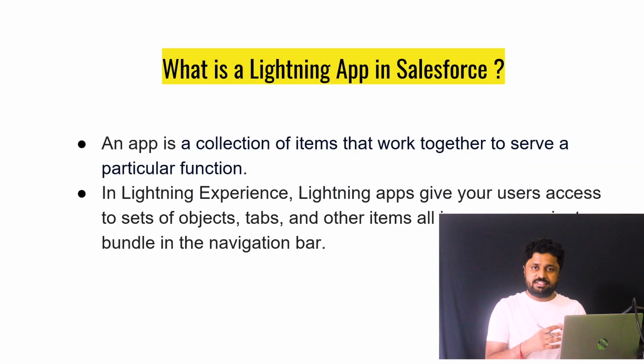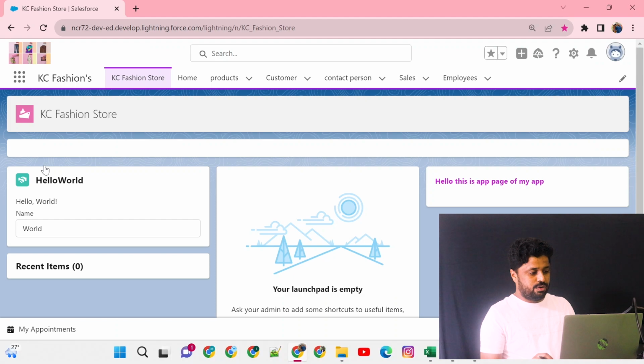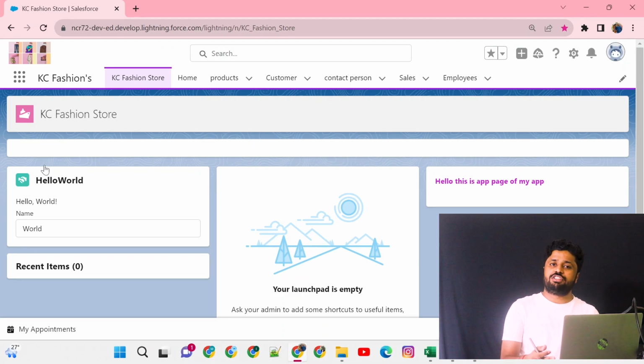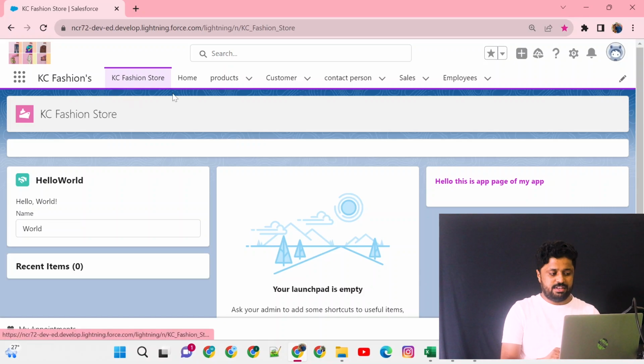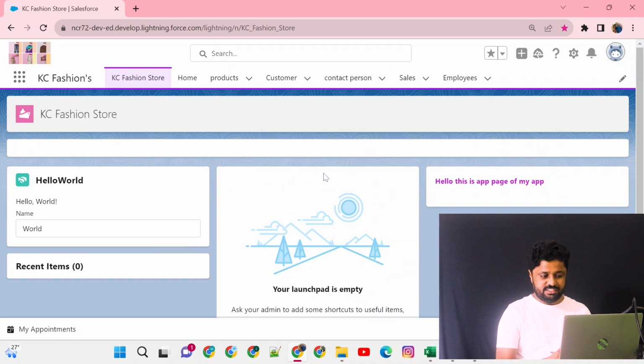These Salesforce applications give your users access to this particular bundle. For example, I have a business. Casey Fashions is my business for men's and women's clothing. If I consider this application, there is a home page, and there is a particular page where I can see certain activities, certain components.